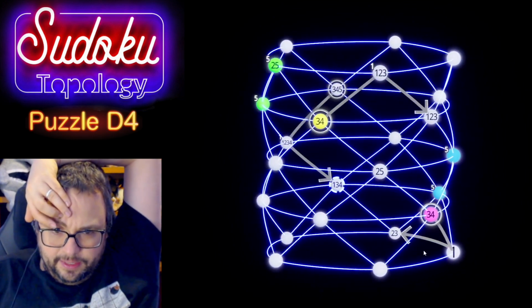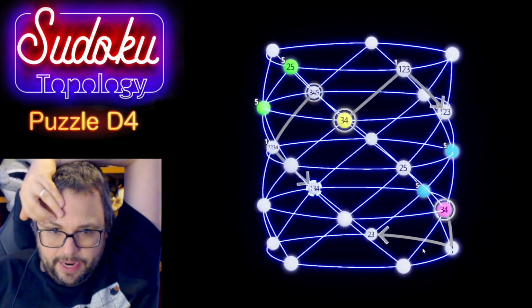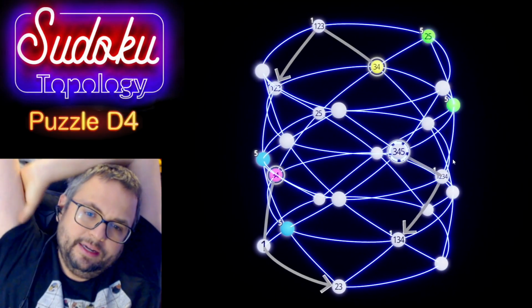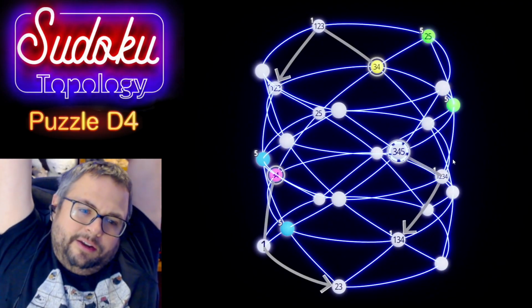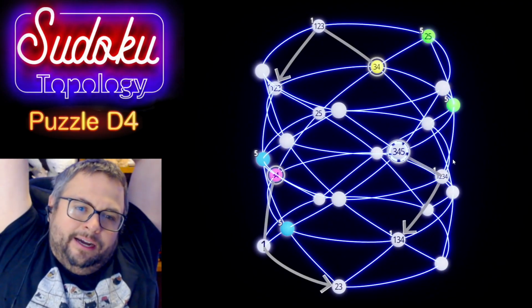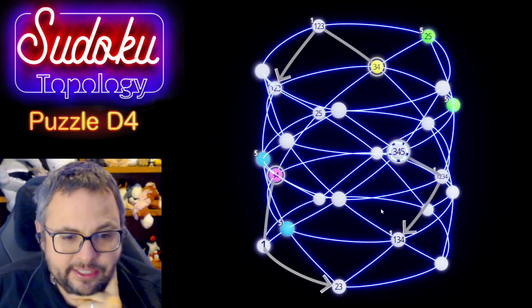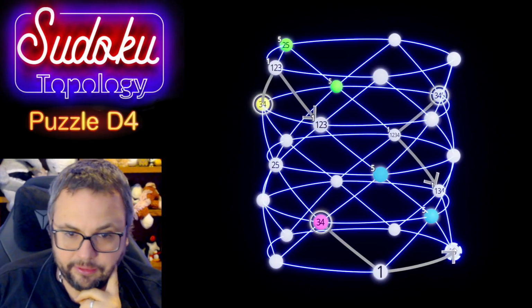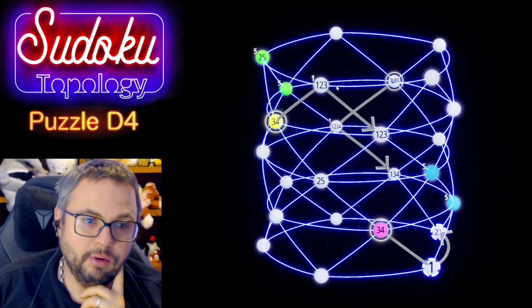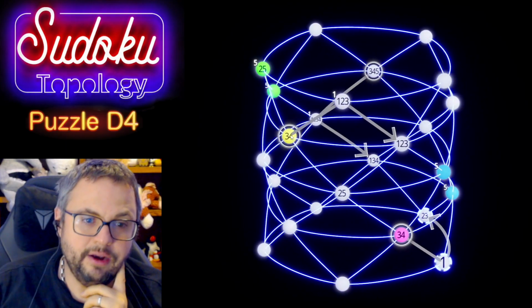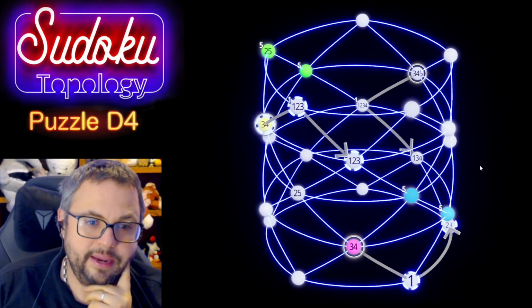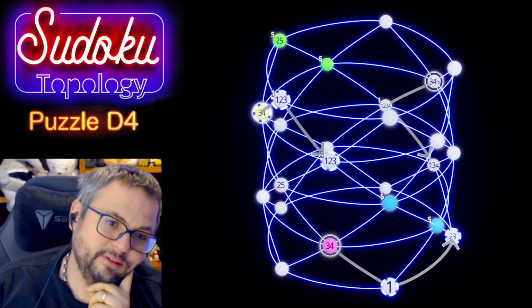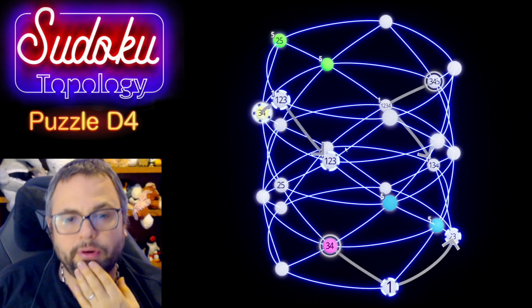Let's see. Is there any way I can do better with the 5? I feel like this is probably going to have to be a 5, but I'm not sure yet. If I just count 3s in the puzzle, I know that there are 5 total 3s in the puzzle, and I know one is on this arrow. I know that 3 of them total are on these 2 arrows, because one of these is... No, 2 of them total are on these 3 arrows.